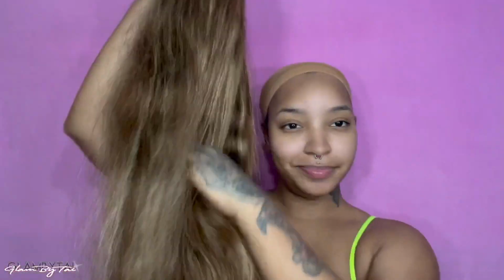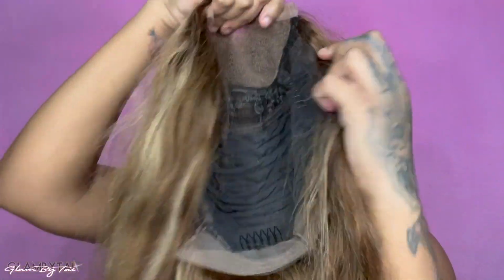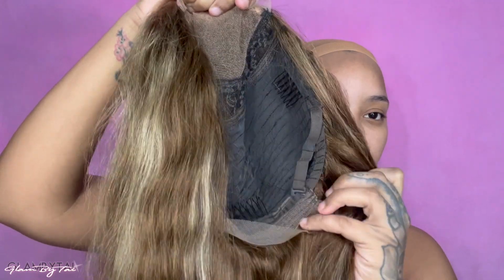So moving on to the wig, it is a highlighted wig. I will have all the details below as far as length and everything, but I wanted to do something cute and fun. It's a closure, so I wanted to have this style to be cute. I didn't want to just do boring straight middle part, bust down. I wanted to add a little pizzazz to it.